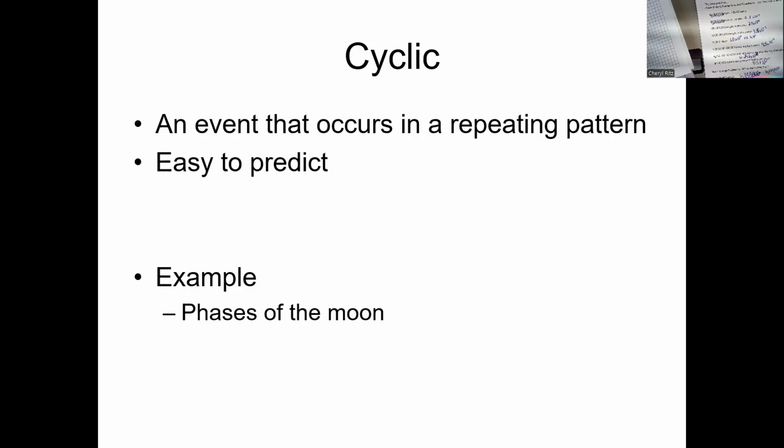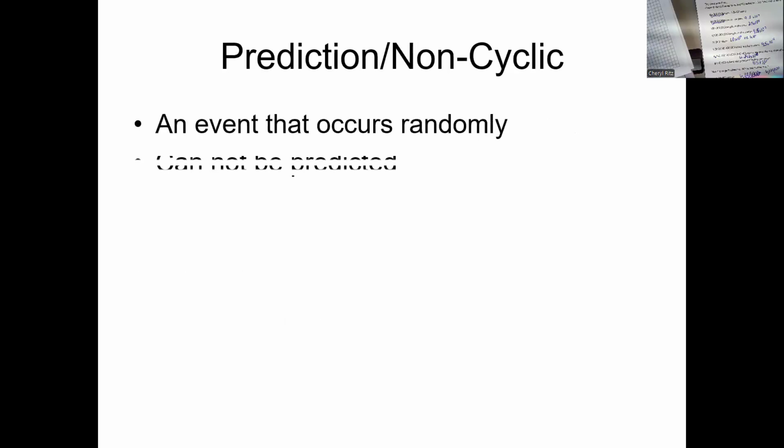But again, we know that chances are higher than in a different month. Earthquakes are another one, in fact. So here's the non-cyclic definition. It's an event that occurs randomly. They can't be predicted. And the best example I have for us is earthquakes. Now, yes, earthquakes happen more frequently in California than in Buffalo. But again, we can't predict exactly when there's going to be one. We just know there are higher chances, but we can't nail it down to what day.